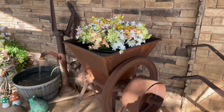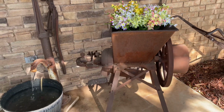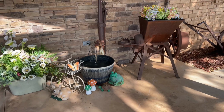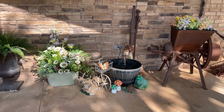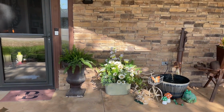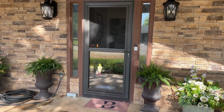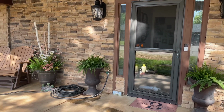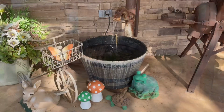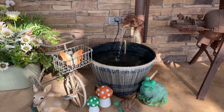Here's a little secret, don't tell anyone. Those flowers right there in that mill, I just ran to our local dollar store and grabbed some artificial ones. I wanted some color in there, but since I can't grow plants or flowers on that front porch because it gets so hot, I just went with artificial. But it added some color, and I think it turned out great. The best compliment I got is when my husband said, "This looks like a Better Homes and Garden house."